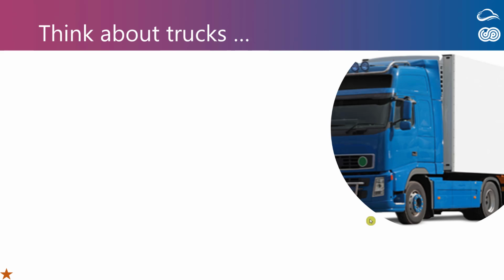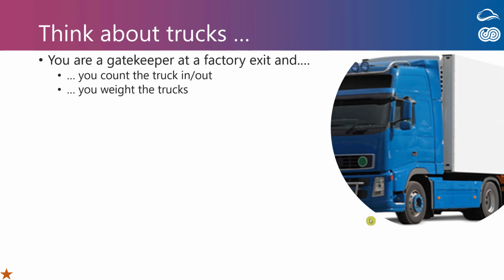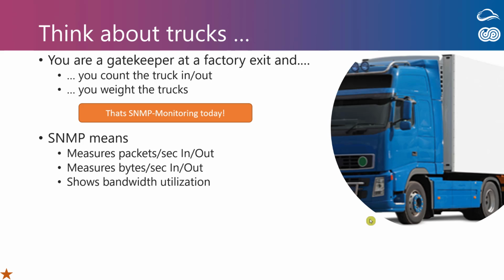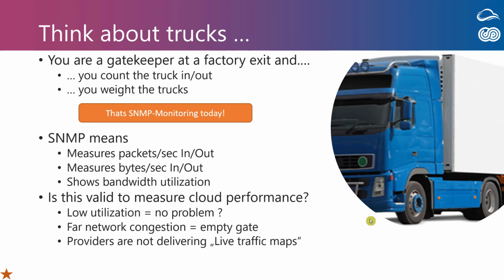Think about trucks. Hey, come on, what's with trucks and network with that? Think about you are a gatekeeper at a factory exit, and you are counting the trucks entering and leaving your plant, and you are measuring the weight of the trucks. Okay, what's that with network? That's what network monitoring is doing today. Your simple network monitoring system is counting the packets on your router which are leaving your network and arriving in your network, and they are measuring the size of the packets, and all you get is megabits per second on fancy new graphs done every minute or what else.